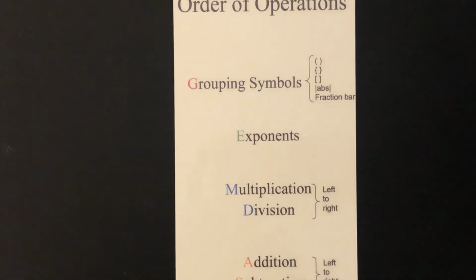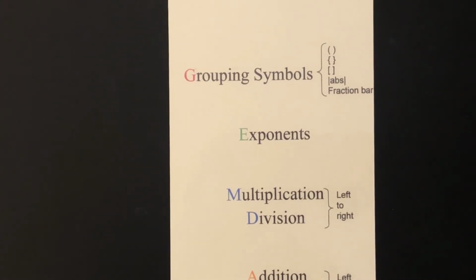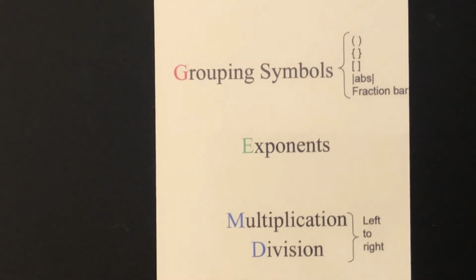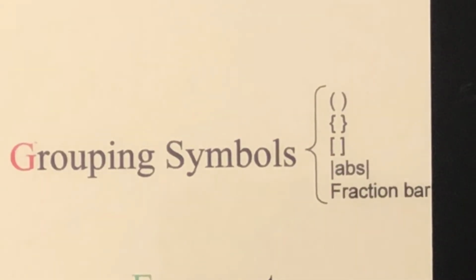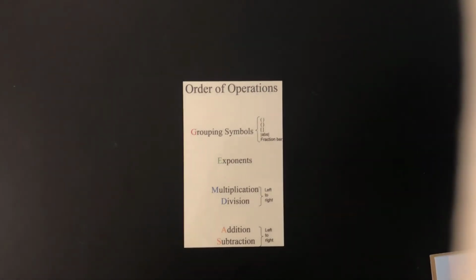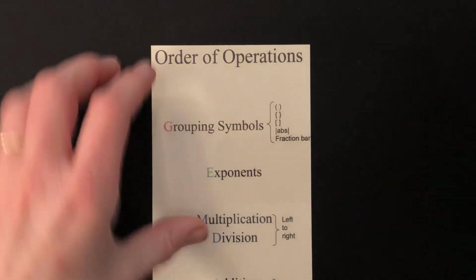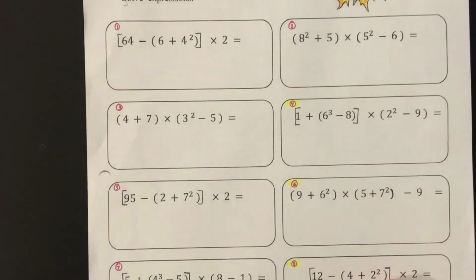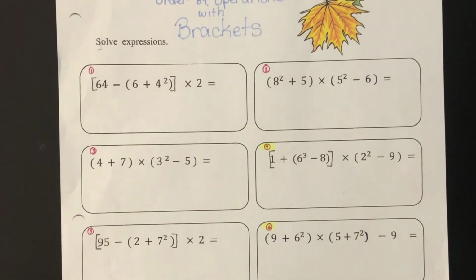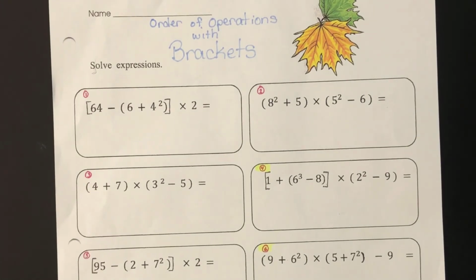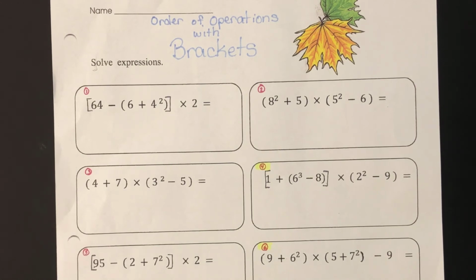And there are different kinds of grouping symbols besides just parentheses. Look really carefully at those. You see? There are parentheses, there are brackets, there's that kind of modified form of parentheses, there's absolute value, and there's the fraction bar. Those are all different types of grouping. Today, we will work with brackets in addition to parentheses. I want you to see how you handle it when you have an expression with brackets and parentheses. You won't have brackets unless you also have parentheses.